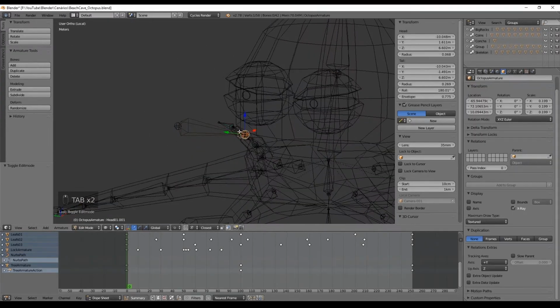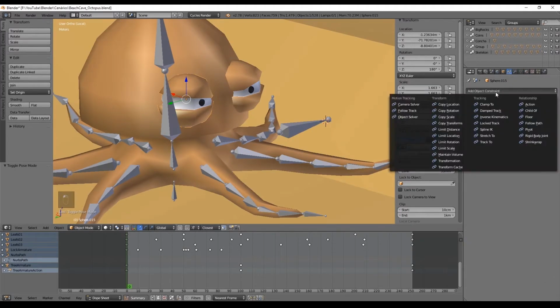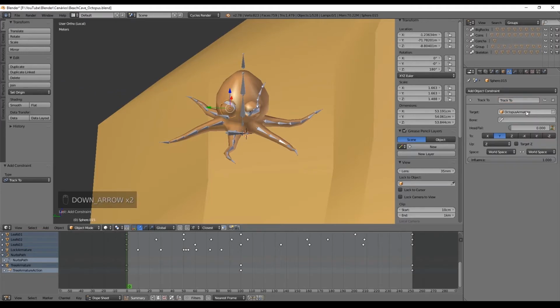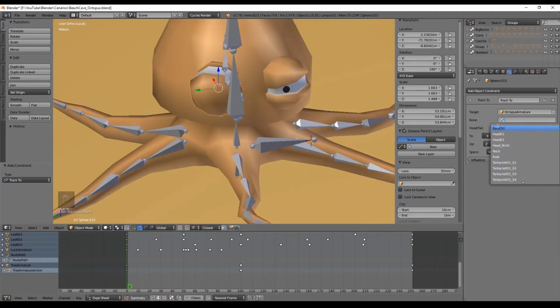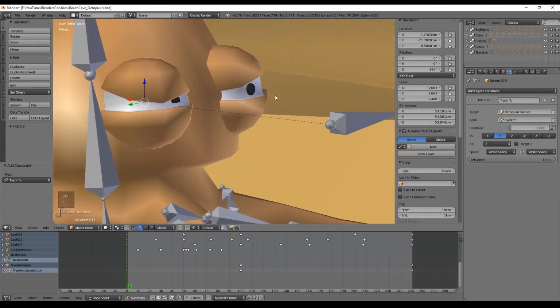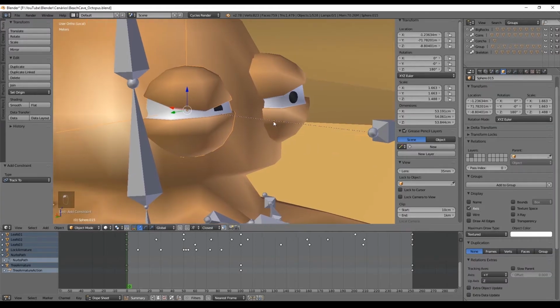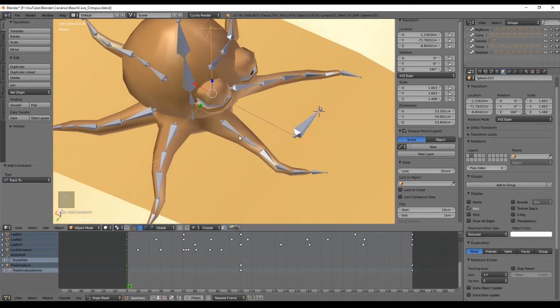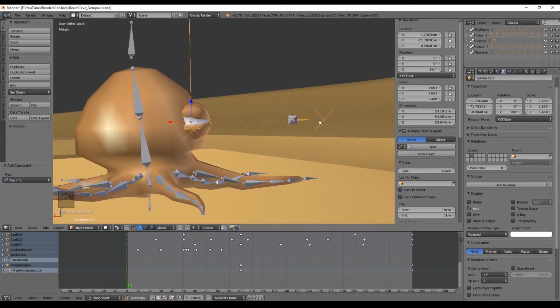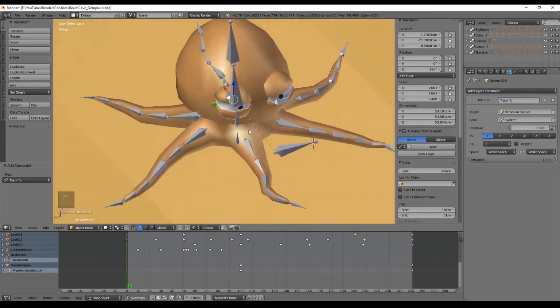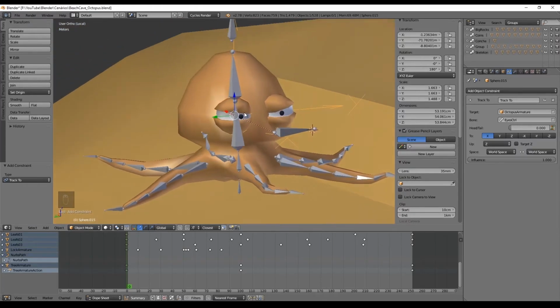Now that we have this bone, we can select the right eye and go to the Constraints tab, and in the drop-down menu, select Track To. In the target, we select Octopus Armature, and we select the bone we created, which is the eyes controller. Most of the time the eye doesn't point to the right place, and we need to go to the Object tab, and in the Display panel, select Axis. Now we can see that the Z axis is pointing up, and the Y axis is pointing towards the eyes controller bone. And now we set in the Track To constraint that we want the X axis to the bone. And that's when the eye now looks in the right direction, as you can see.